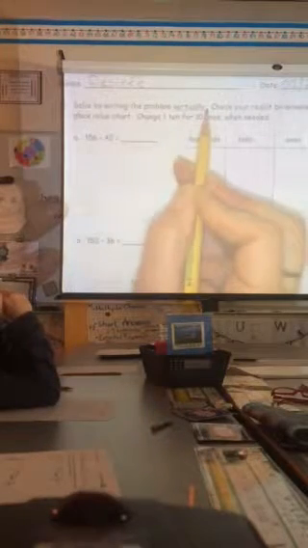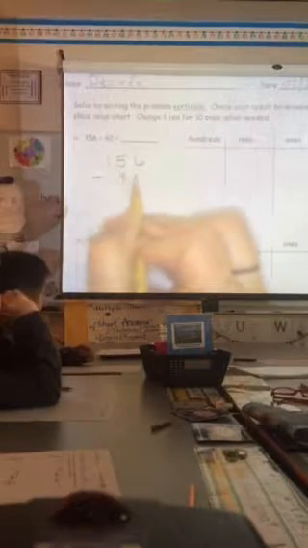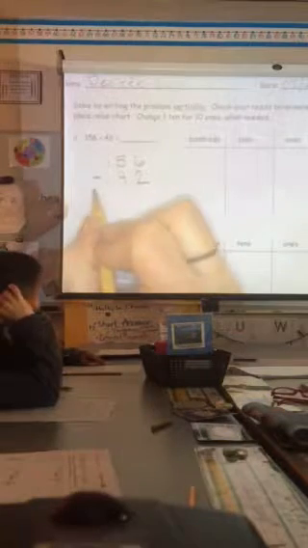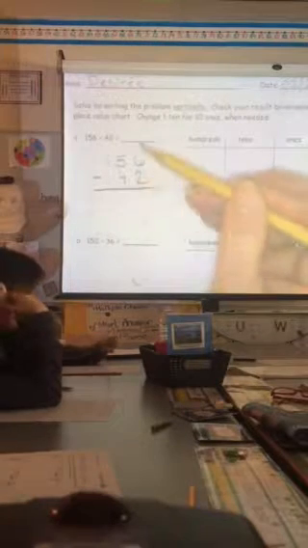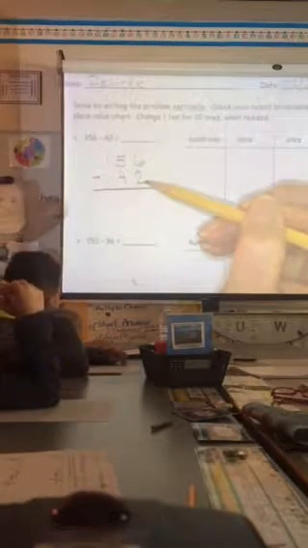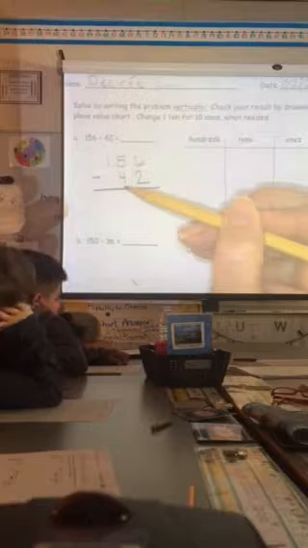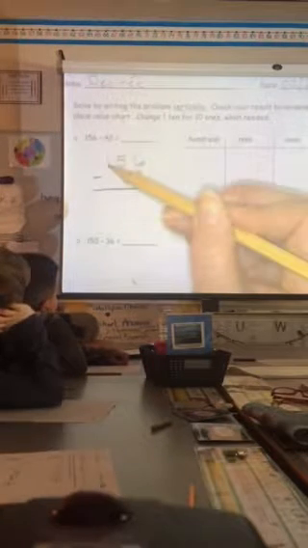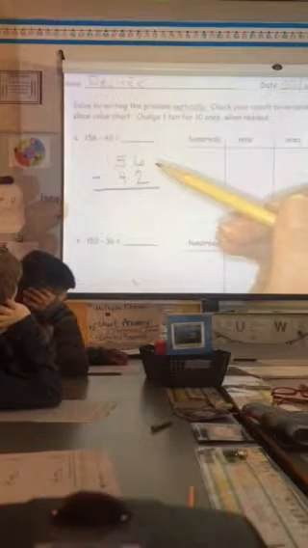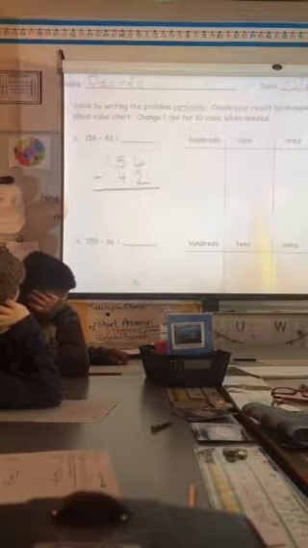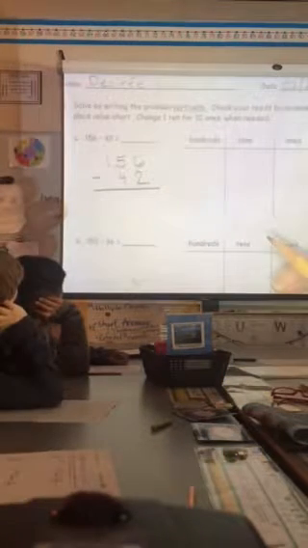So, of course, I need to write that problem vertically. 156 minus 42. And I know that I've written my equation correctly because both of the numbers that are in the ones place, the 6 and the 2, line up very straight. And both of the numbers that are in the tens place, 50 and 40, line up very straight. And there's only one number in the hundreds place, and there's a space to hold the place of the hundreds place right below it.